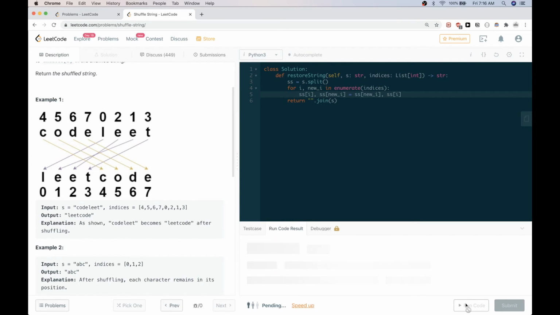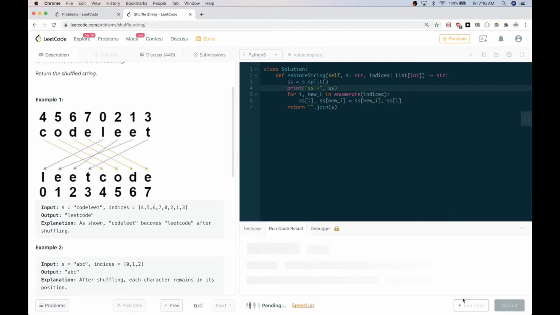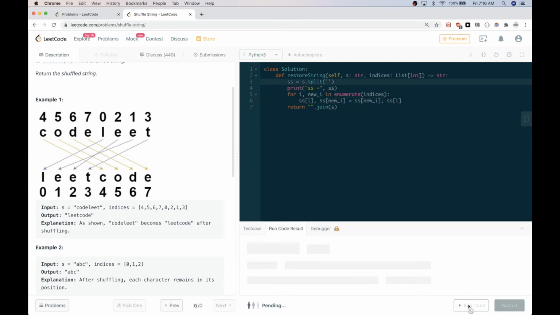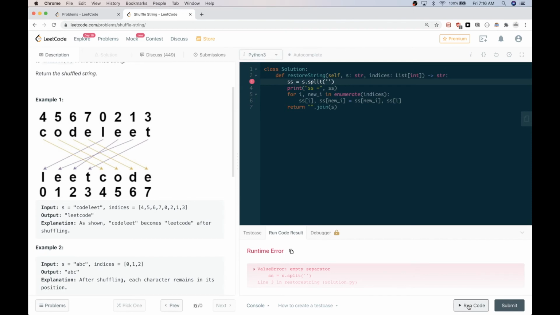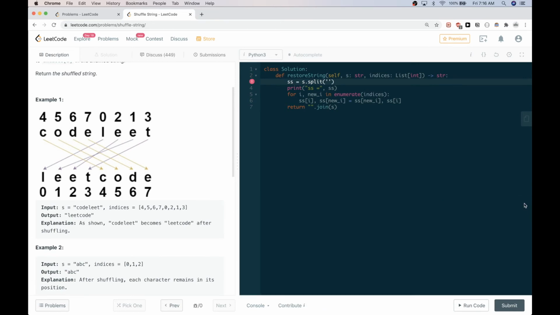Still using extra space, so it's not really useful. There is no separator, unfortunately, so I think this one is not very useful because we are using extra space anyway.